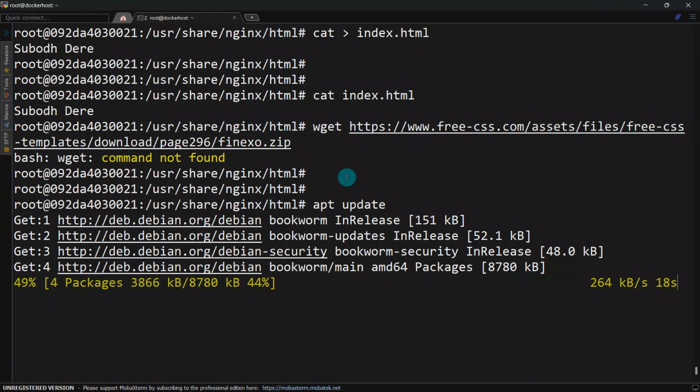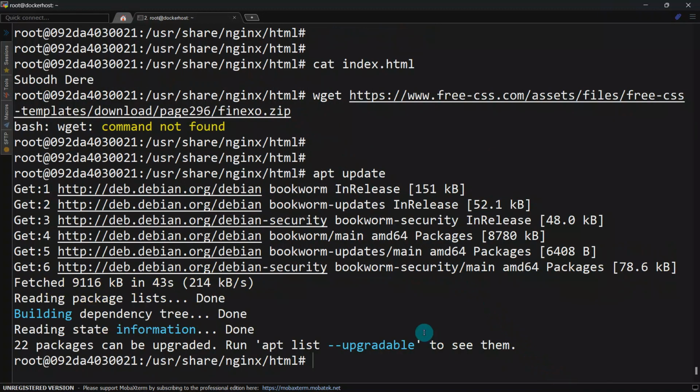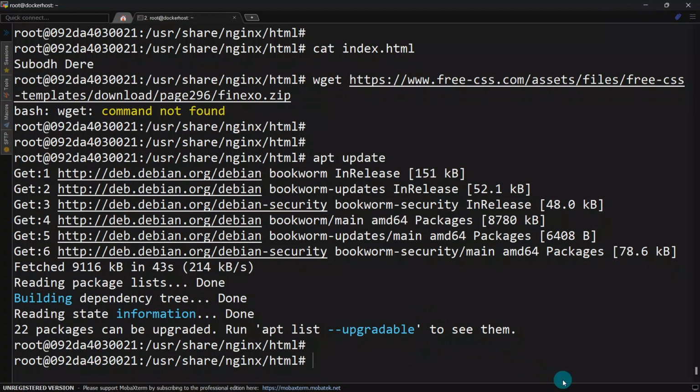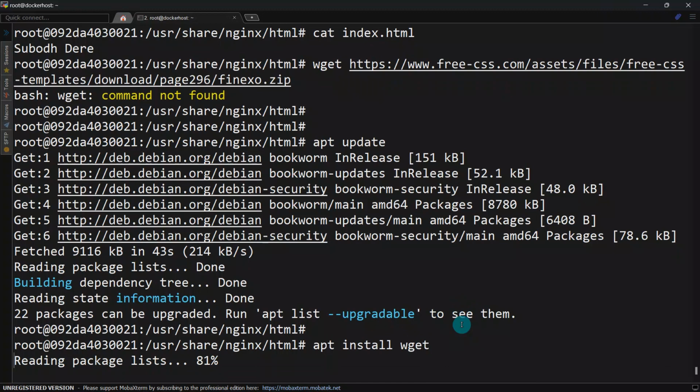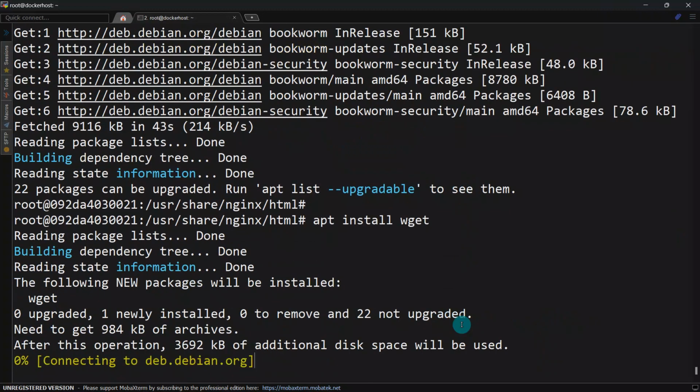Okay, so let's wait till it completes this apt update. Okay, so this apt update got completed successfully. Let's go ahead and install wget now. apt install wget so that we can make use of wget to download the zip file.